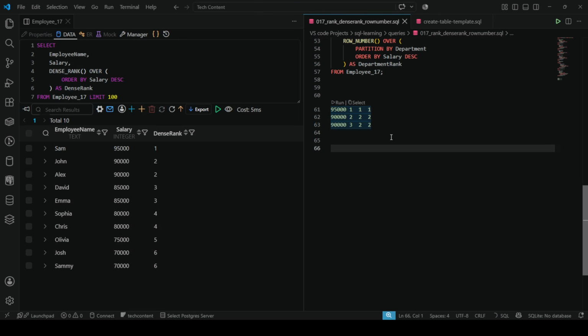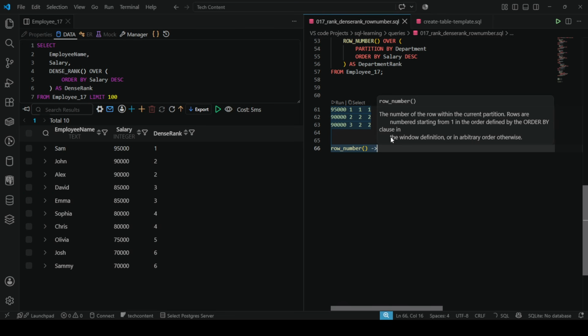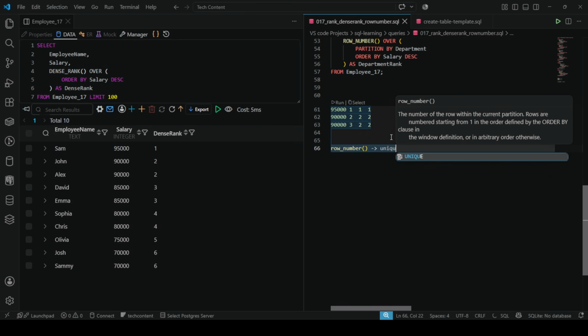If I use the row number, so I am using the row number, it gives us the unique number.